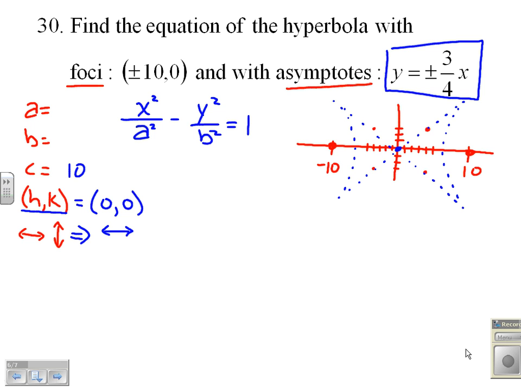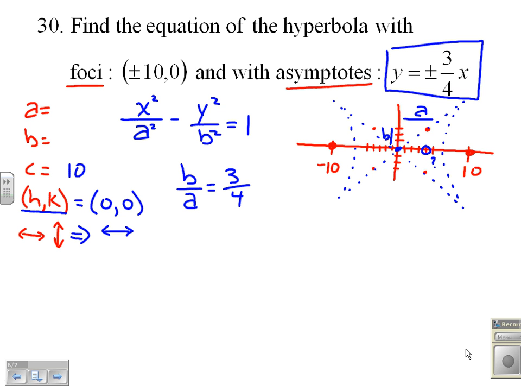Okay. What it doesn't tell me, though, and here's where people might make a mistake. They may think, well, then to build my box, that must place the vertex right over here at 4. I'm not so sure of that. But I do know that in the process of building my box, to get to my vertex, I would be going over A. So I'm going this direction A, and I'm going up B. And I know that up B on A is my slope, and that better be plus or minus 3/4.